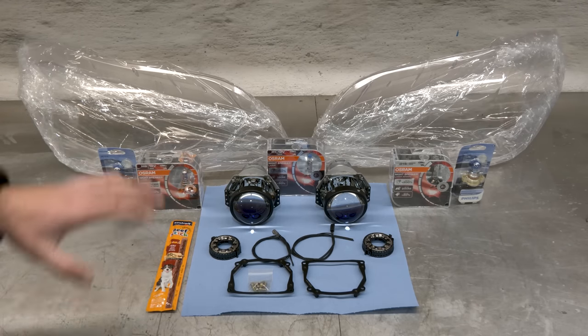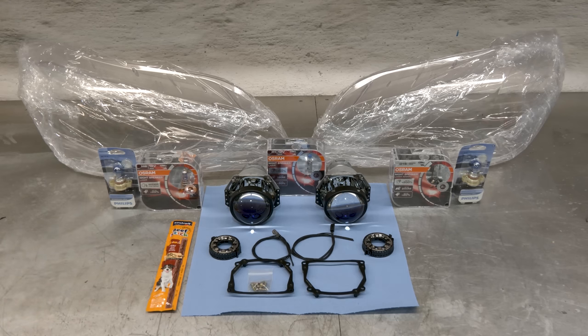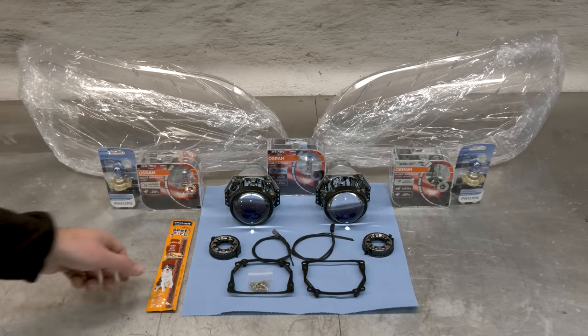That being said, there are no instructions how to do this, and I couldn't find any info online. I couldn't find anyone retrofitting or replacing xenon projectors in the E70 headlights. So it should be fairly fun. And this, well, that is a treat for Mutzi.